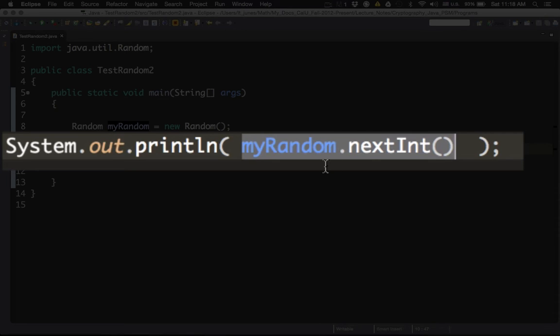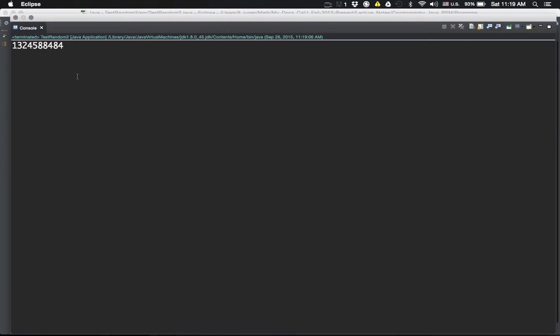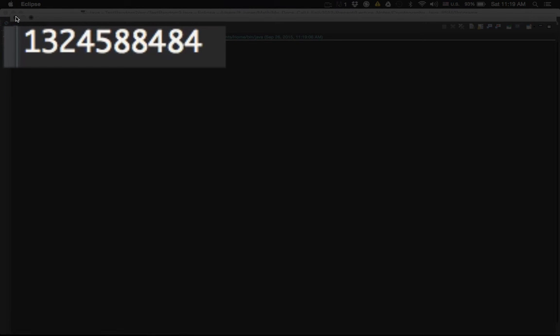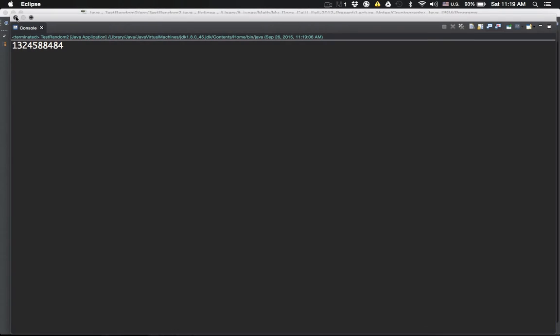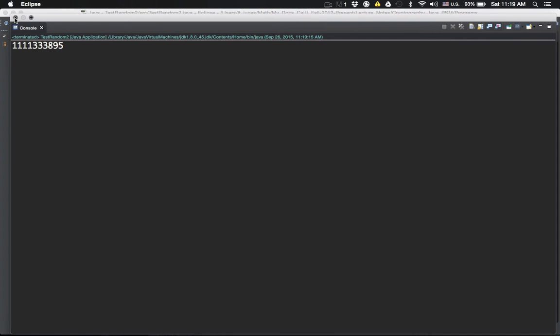The only thing I'm doing here is printing out that random integer. If I were to use it later in the program, of course, I'll have to assign it to a variable. But in this case, because I want to print it out, I just go ahead and run this program. If I save this and run it, then I'll have a random integer. And of course, every time you run this, it's gonna give you another number.